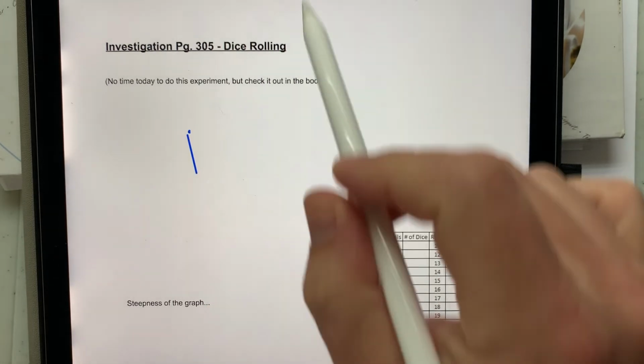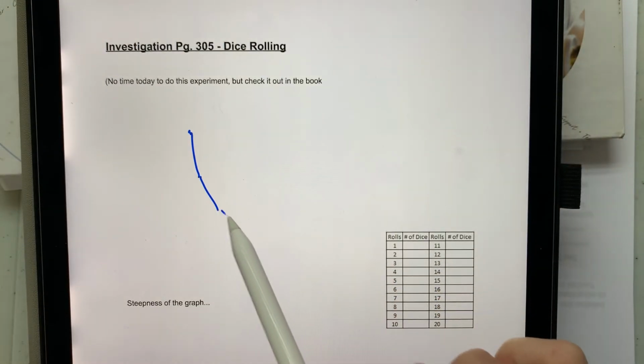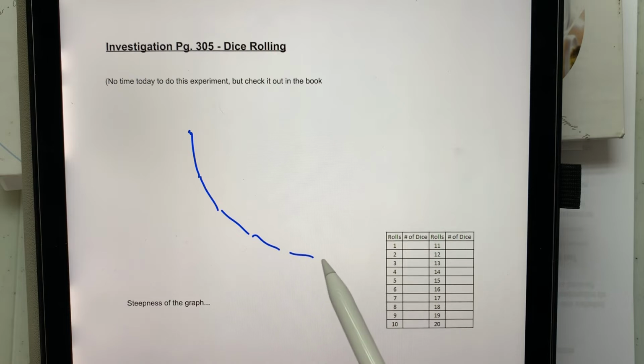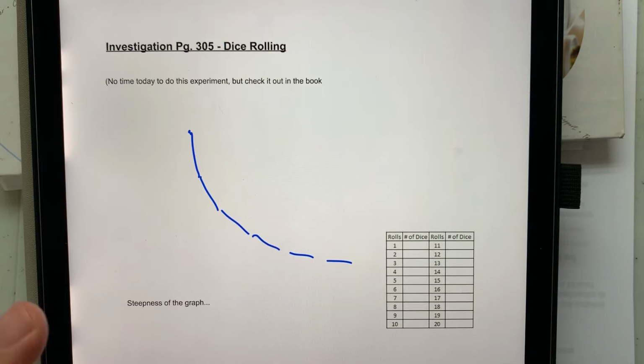Oh, let's try that again. I would lose some more, then I would lose some more, then I would lose some more. But then little by little, I get less and less, and it gets flatter and flatter. And you get a shape like this, which seems to be going in the opposite direction of the other one. And that's also an exponential function that's going to happen. Like it drops faster, and then it starts dropping less and less. It's kind of like the temperature on a coffee cup.